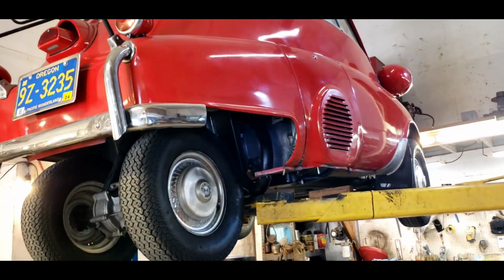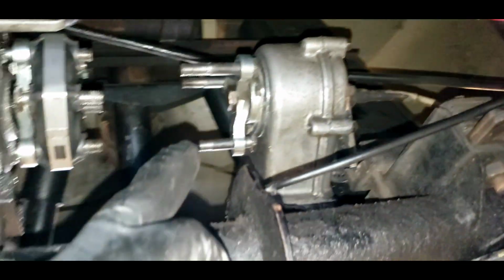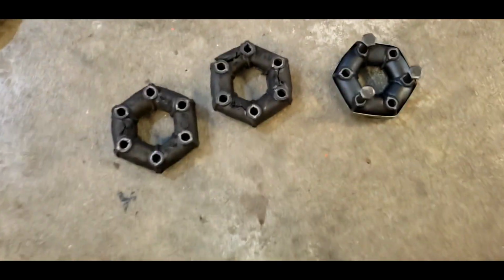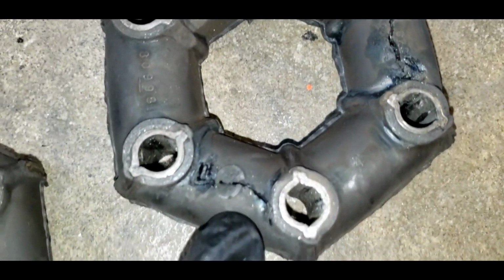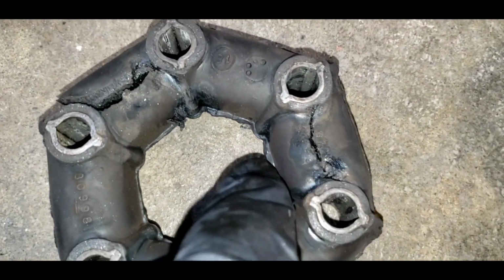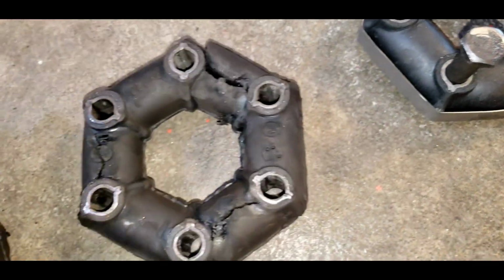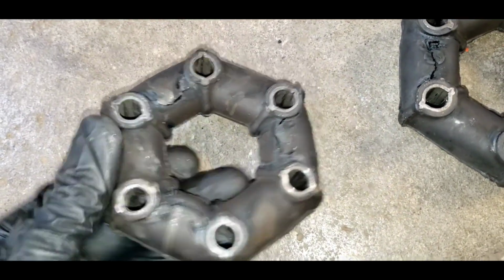Then on Isetta number 2, the Cabriolet, I struggled a bit, but I was able to loosen up the chain case, and you can see I got the guibos out. One new guibo is already in, and the other guibo is ready to go in. That's this one here. And look at these. These are in bad shape. They're cracked. These don't have that many miles on them. I'm really glad that I saw that. This would have been a terrible failure, but they're all starting to crack, and I don't know why.